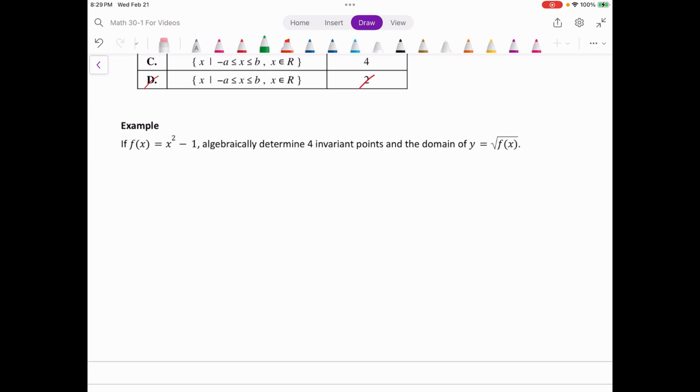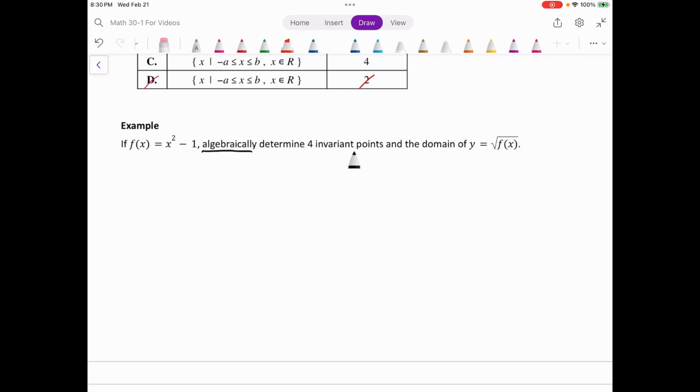All right. So if f of x equals x squared minus 1, we want to do this algebraically, and that's important. That means showing mathematical steps on paper with algebraic reasoning, not just putting it in your graphing calculator and saying, I found them. If you do that on a diploma and the question asked for you to do it algebraically, they're going to give you a 0 on that question, even if you got the right answer. They don't just say that for fun. That means they want you to demonstrate your algebraic methods.